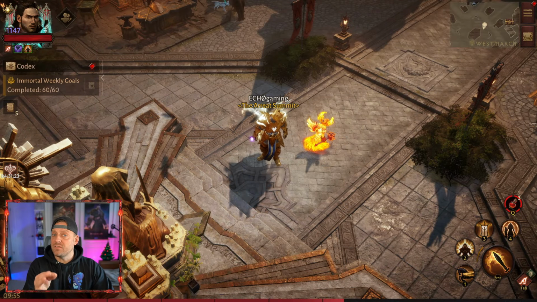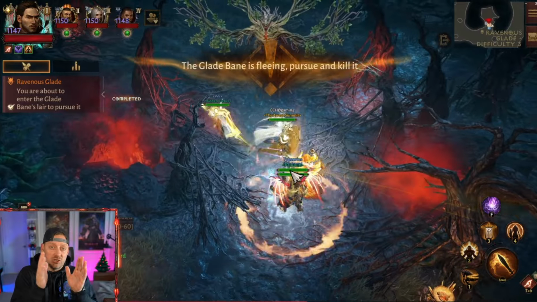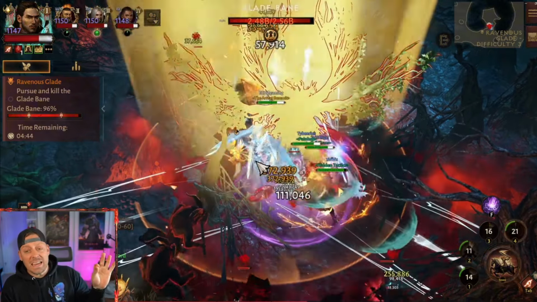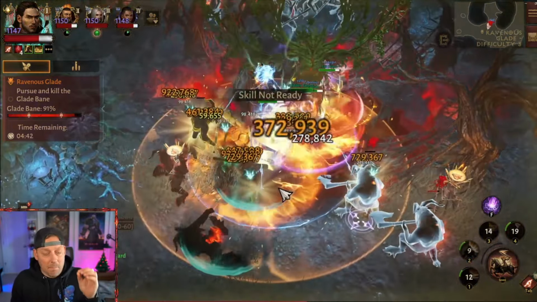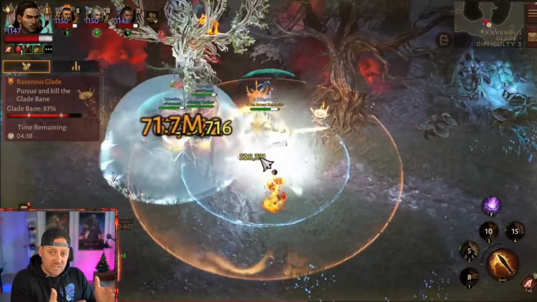Today I have quite a few things to talk to you about, starting with the brand new Vanguard boss that has just dropped inside of the game as of last night. Glade Bane is a much more difficult Vanguard experience than we had previously.